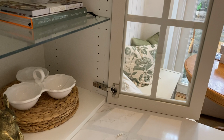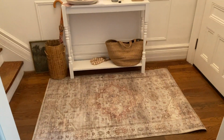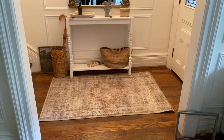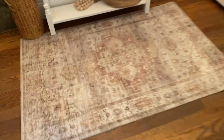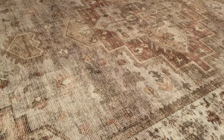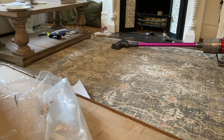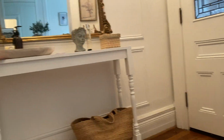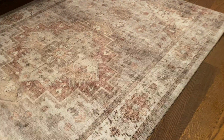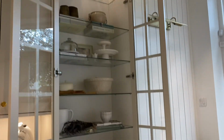Something arrived while I was working on this. The new entry rug to replace the one that I took to the kitchen is here. I don't think I like it as much as the other one, but I still think it looks really nice. It's showing up quite pinky on camera, but it's got a lot of sage in it. Here you can see the colors a bit better, which work really well with the rug in our living room. So I think overall that's pretty good. The piece of art that I had here I didn't like as much with this, so I'm going to put something else there too.